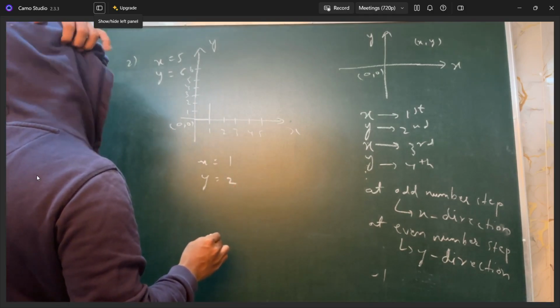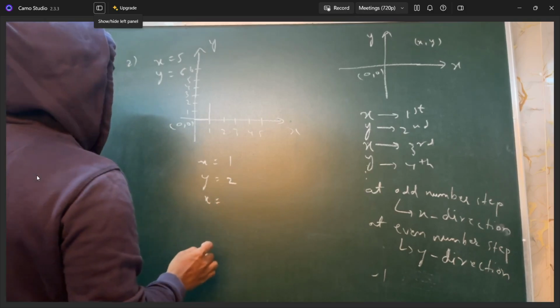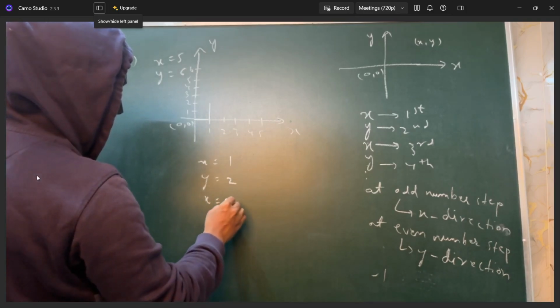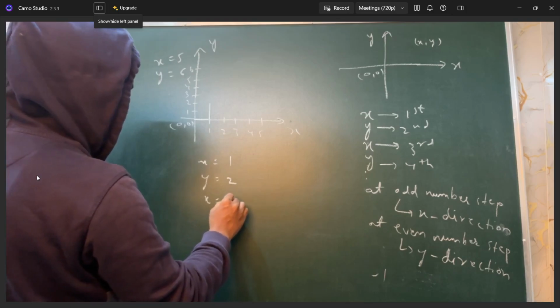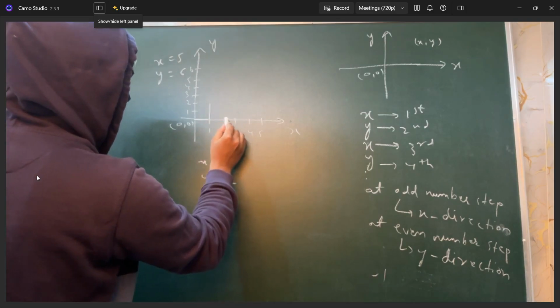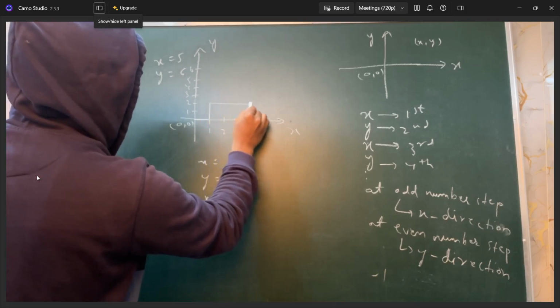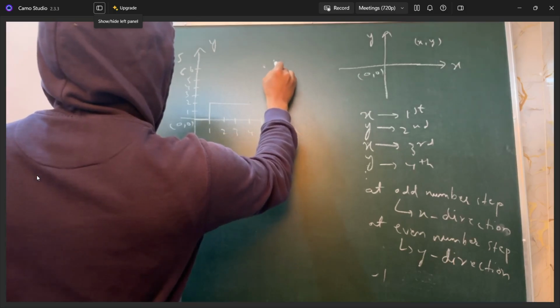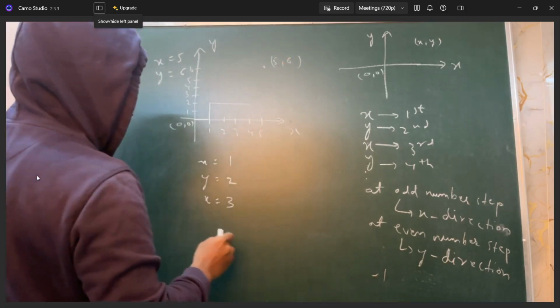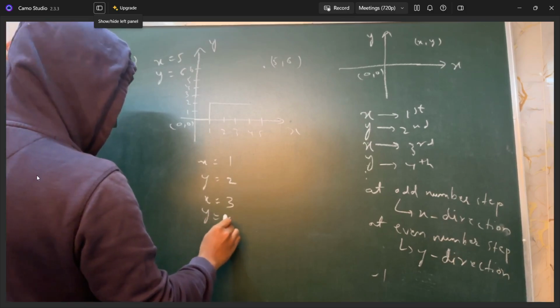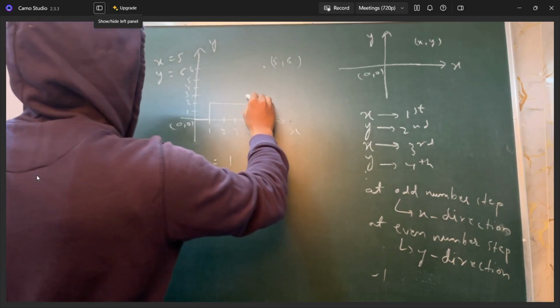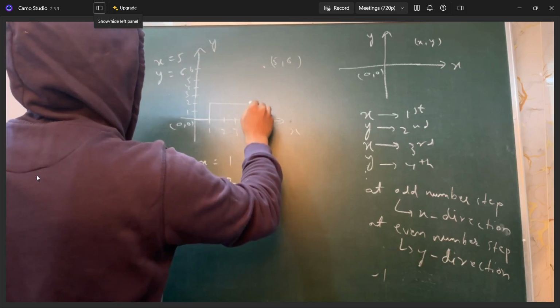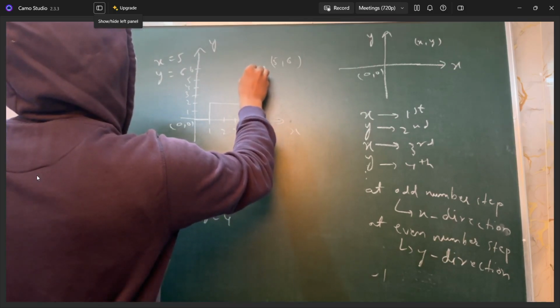Okay. Now let's take again. Chef will move as x is equal to 3. When he moves 3 distance, 1 2 3, he'll be reaching this position, and he wants to reach 5 comma 6. Here he wants to reach. Now let's say y is equal to 4 steps he'll take in the y direction. So that is 1 2 3 4. He'll be reaching till here. Okay.